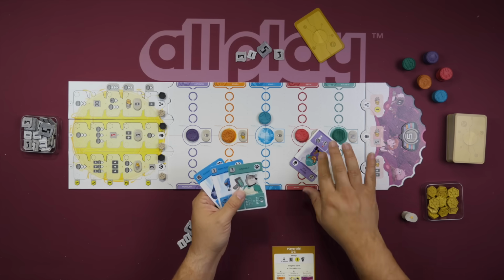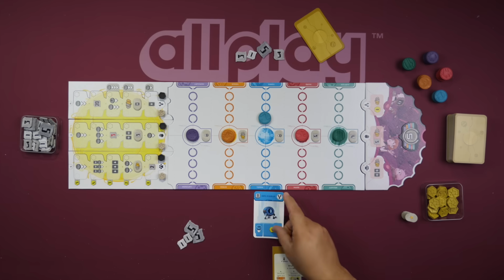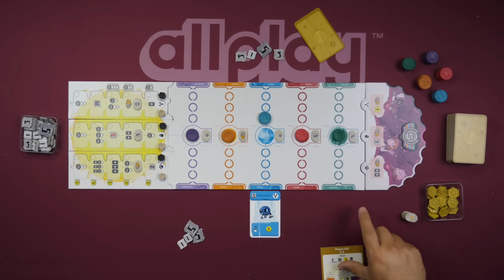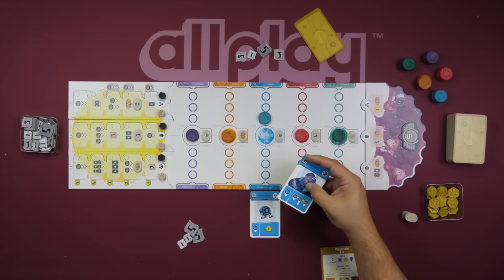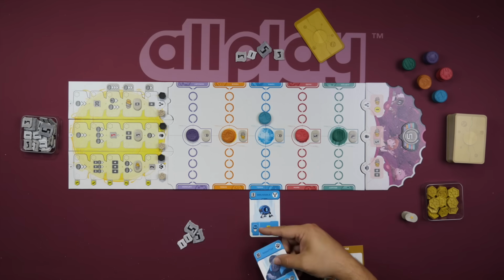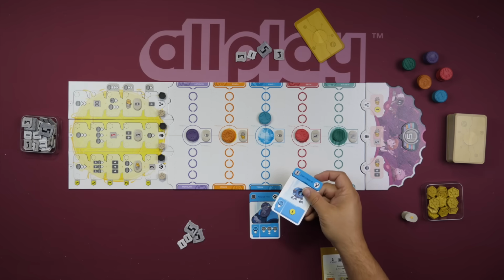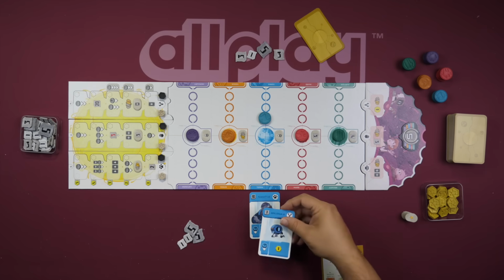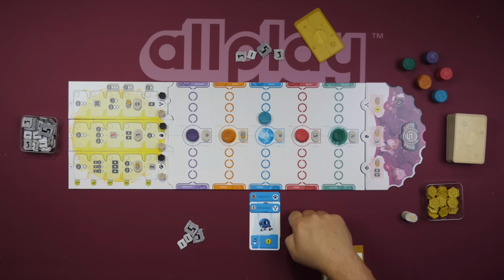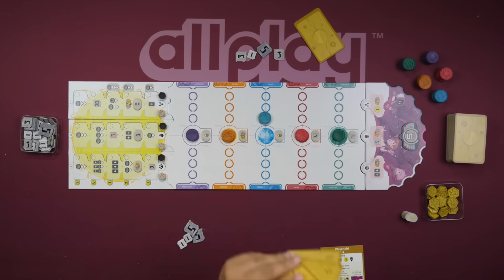Now, you do get a discount if you've got previous agents in that column. So if this card was already here, and I want to recruit this one, it will cost me 9 instead of 10, because I get a discount of 1 for every blue card already there. And the reverse of that is true. I could play this card for free. It's still my turn, still my action, but it won't cost me any of these credits. So that's the first option I can do, play one of these cards.